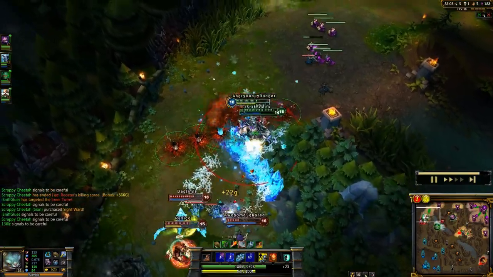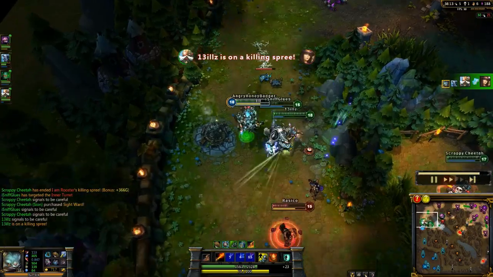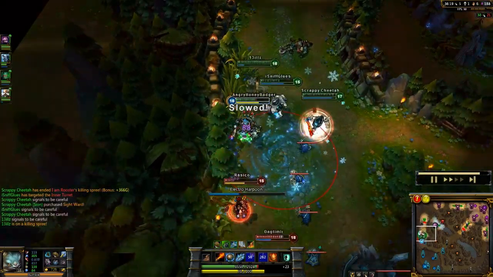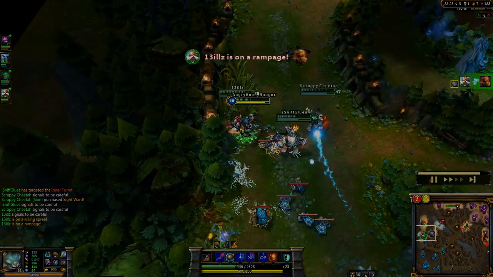Along with my ultimate and that Crystal Scepter, the ult slows them down anyways, but Crystal Scepter is going to slow them down even more, which they'll get stuck in it longer. So I'm going to be taking more damage. I'm going to flash forward and get a Harpoon off on Lee Sin. He's just going to be slowed out of his mind. I'm going to pick up an assist to Corki again there.